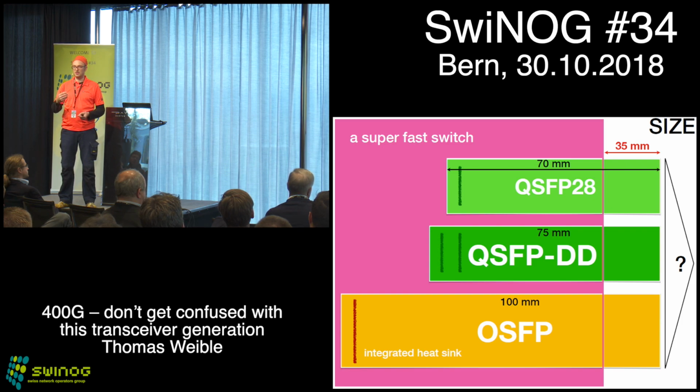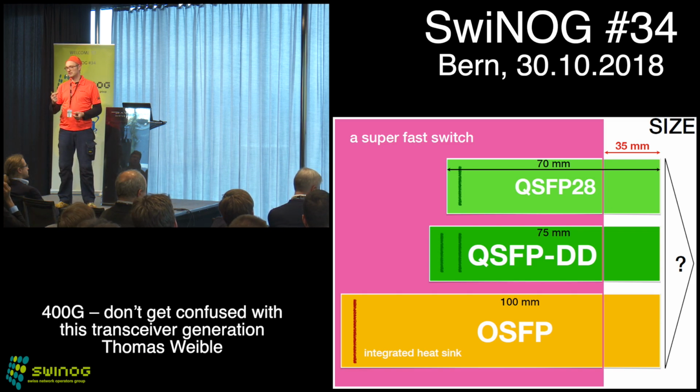That's quite important because of the one-unit switches which are out in the market, and I'm pretty sure they will also be like that in the future. They even get really deep in their chassis. So even a 1,000 millimeter rack won't be enough any longer. You might end up looking for a 1,200 millimeter rack, just to get all the wiring done. Therefore I want to mention that. So even for the 400 gigabit, the portion which sticks out of the first rack unit is going to be quite a decent size.